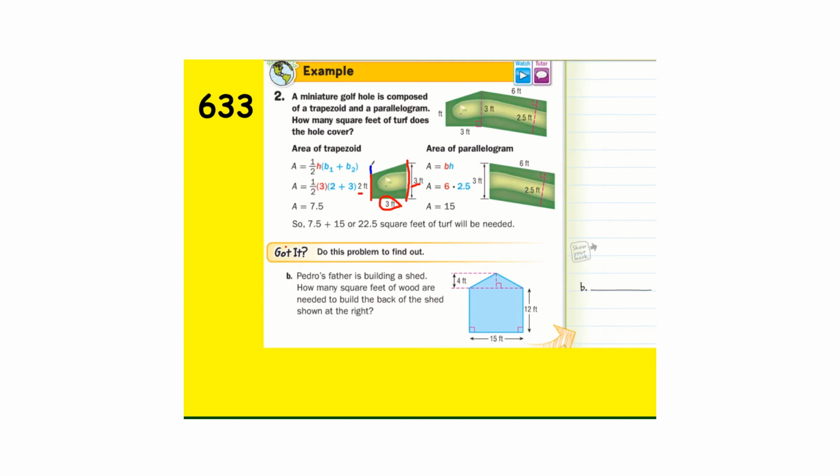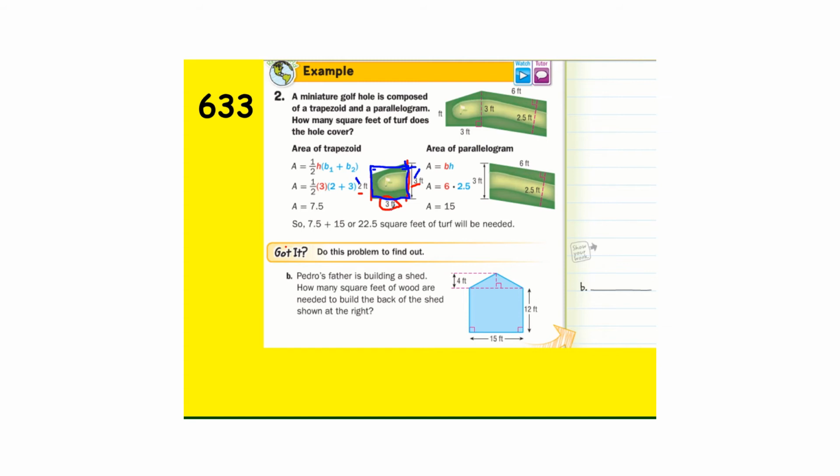Okay, so if I take this and I extend it up a little bit, and I take this and I bring it down a little bit, that's what happens when you average. You're actually making a rectangle. Okay? So that's why we average them. 2 plus this 3 is 5. So if I go up half and down half, that makes 2.5. You take 2.5 times 3. Hopefully that makes a little more sense of the formula.